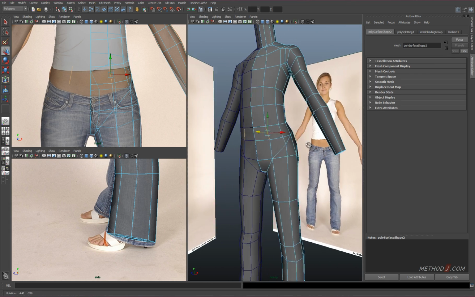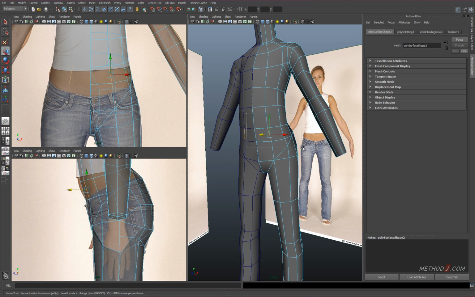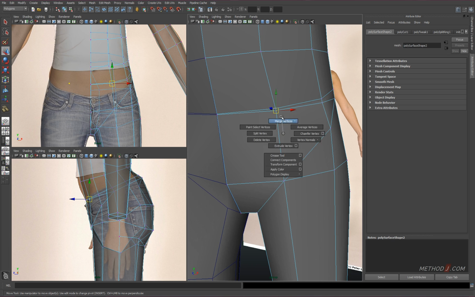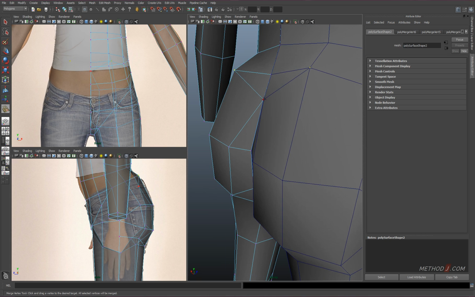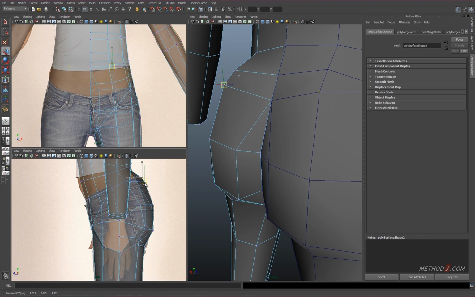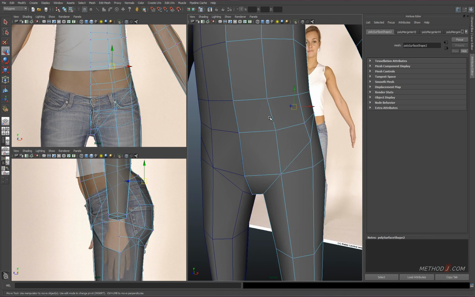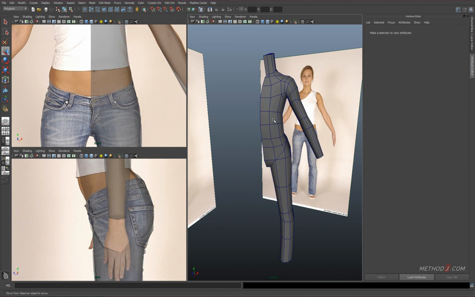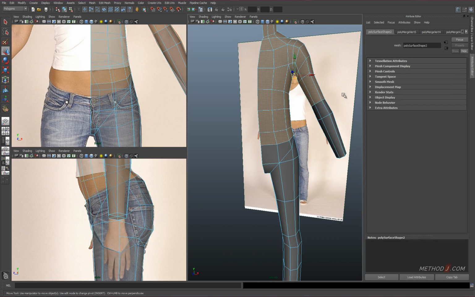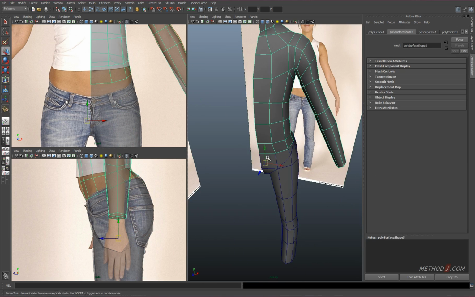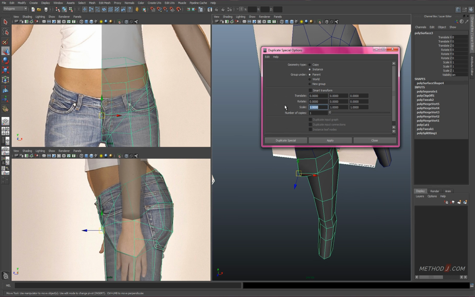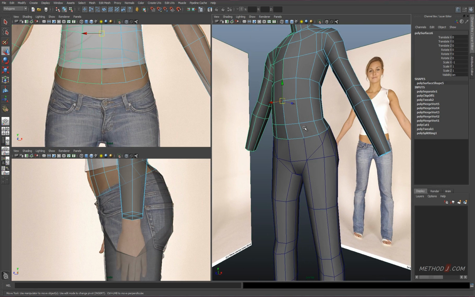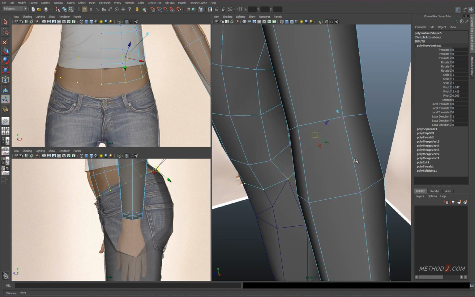Okay, so step one, I'm going to remove the legs from the body, separate them out. And in this case, I'm going to use the Edit Mesh Cut Faces tool, and I'll just cut a nice straight line across the waist in the side view, matching my side view reference. And I'll be left with some extra verts left over that kind of don't match the new cut that I made, but that should be all right because it's in the waist area. So I'll use Mesh Extract to pull the two body parts apart. And now I've got a separate torso and separate legs.